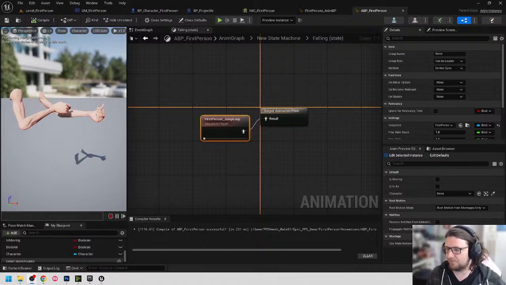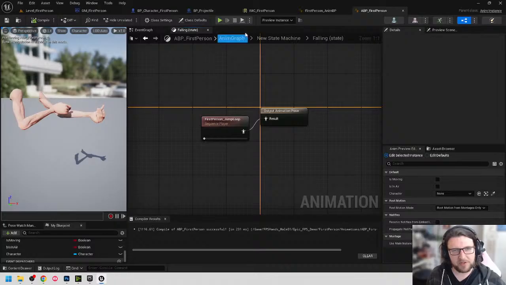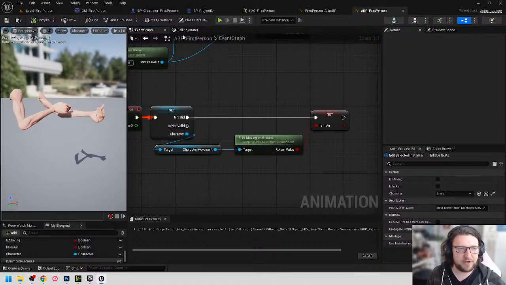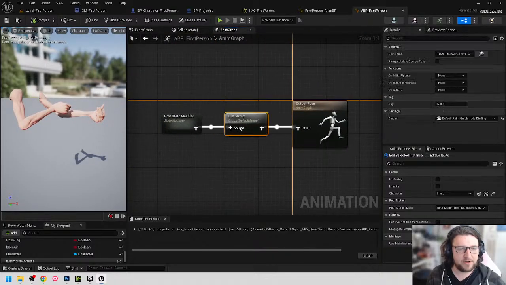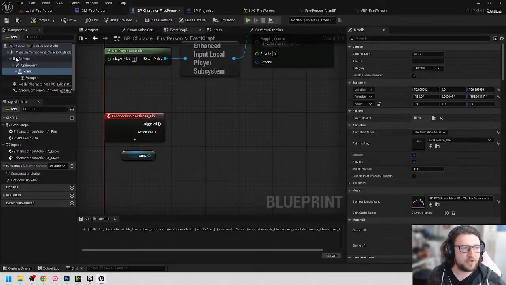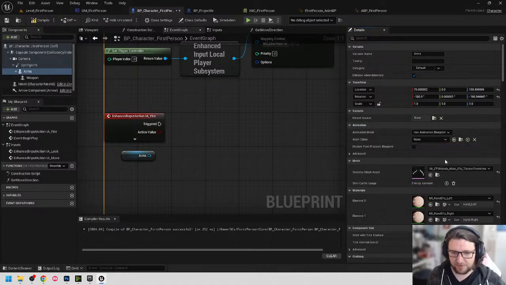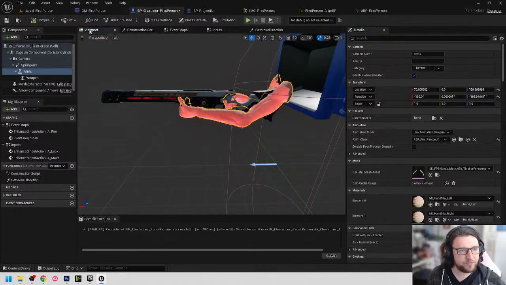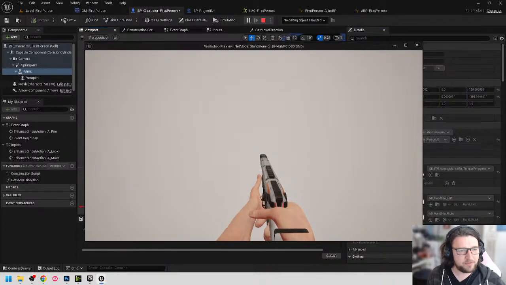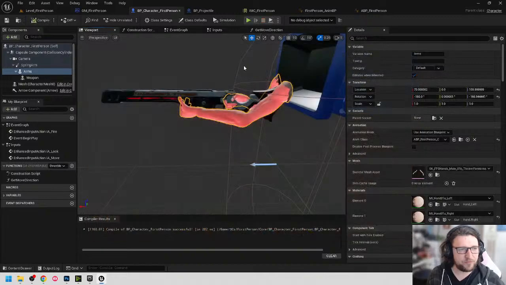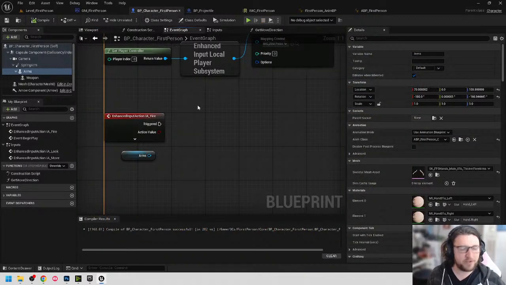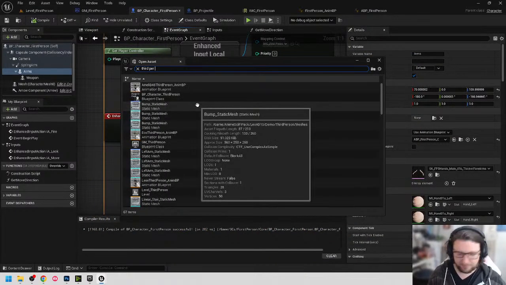Okay. So now that we have a basic animation set up, and it also has a slot set up for us for when we fire, we'll go back to our first person character arms, and instead of using an asset, we'll use a blueprint. We'll use ABP first person. To the viewport, hit play. I'm going to add a jump in, and I'm going to take it from the third person character that we made.